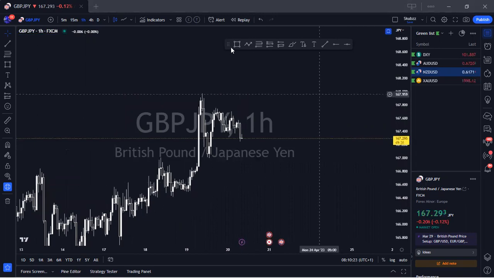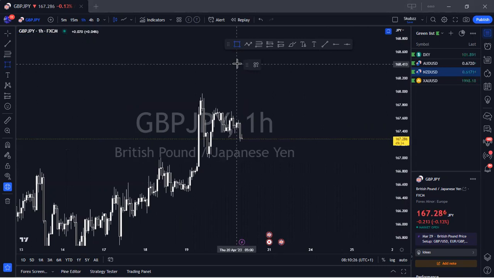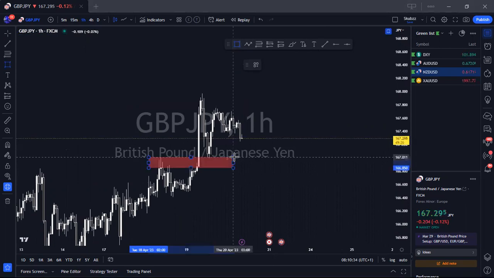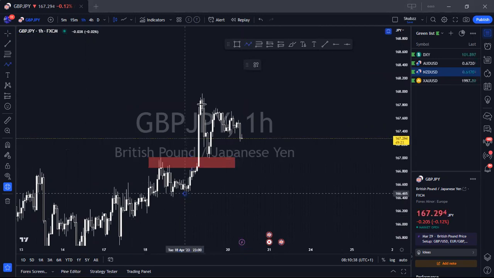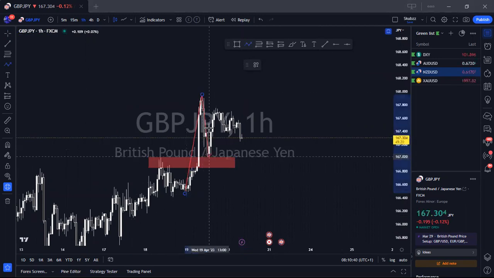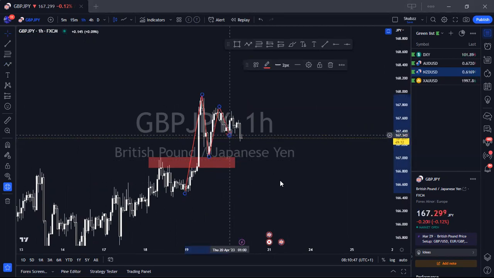On the pair right now, it's not showing anything. Wait. Because it actually came back to retest. So it was more or less we created this high. We came back, retested it, and then now we're pushing up. But then the thing is, we did not actually reach this high, so we're pushing to the downside now. It's looking as if it wants to start a range. Gosh, I hate this type of market structure.